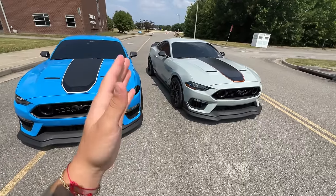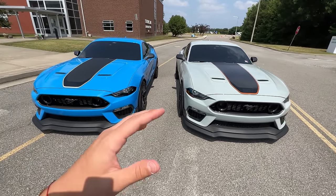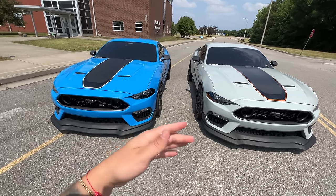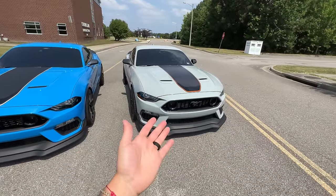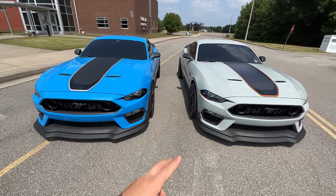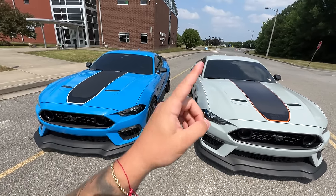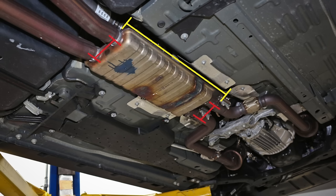We have a pair of 2022 Mustang Mach 1s, and I wanted to share with you guys today the different exhaust setups on these cars and help you decide which route to go. You have the Steeda X-pipe factory active exhaust, and then you have the Steeda H-pipe factory active exhaust. And just to be clear, these cars do have the factory catalytic converters. The only thing you're going to be swapping out based on this video is the mid pipe, which is going to essentially replace that big old suitcase resonator that has to go.